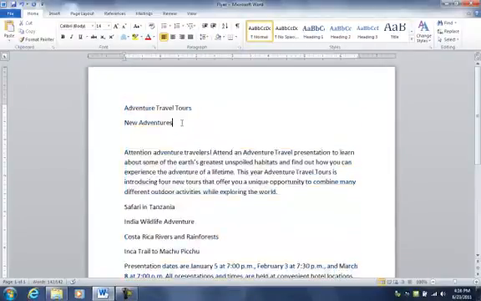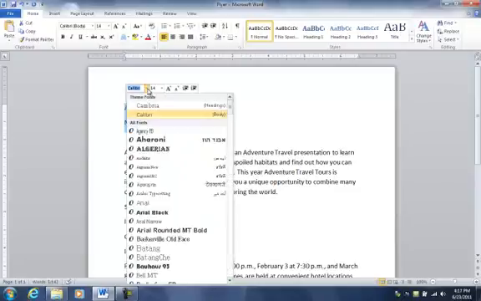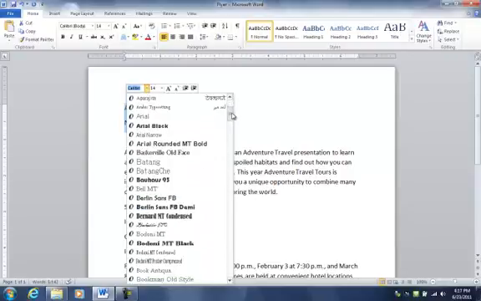Then we're going to select the 2 title lines, and then open up our mini toolbar. And the mini toolbar, you can see, just kind of appears when we have something selected and our cursor's over it. And we're going to change it from Calibri, which is the font that we have right now, to Comic Sans MS. And so you may need to scroll down.